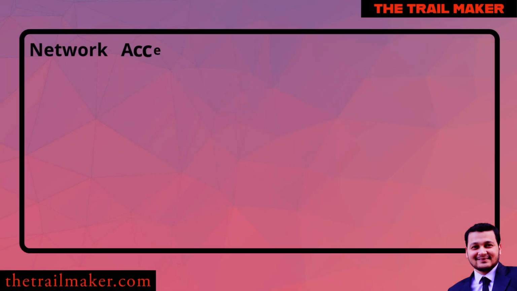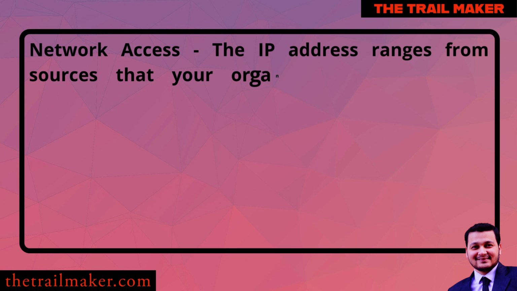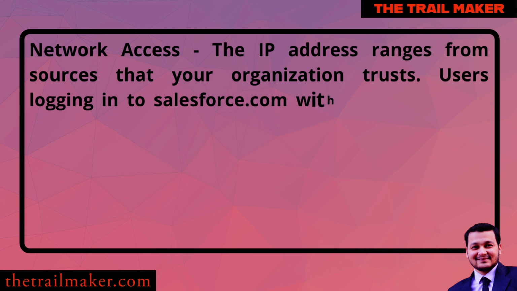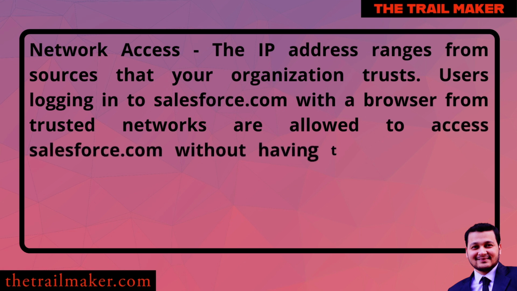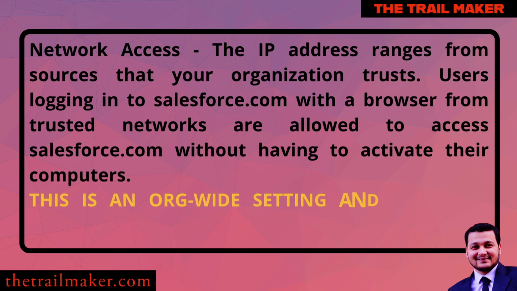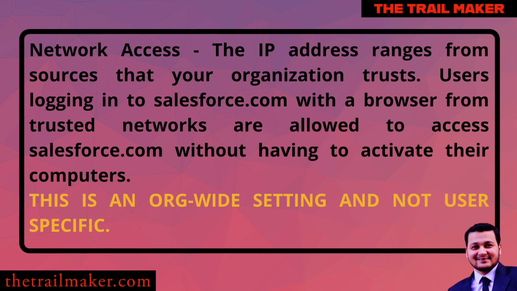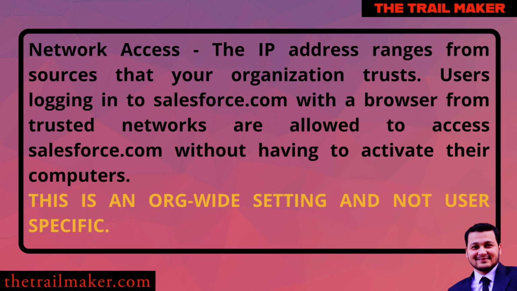IP address restrictions. So you can list certain IP addresses, and then users logging in from those IP ranges will not have to activate their computers. What basically happens is when a user logs in to Salesforce, you generally get a key on your email address, or if you have updated your phone number, as a text message on your phone, and then you need to provide that key to log in. It's like a two-factor authentication.